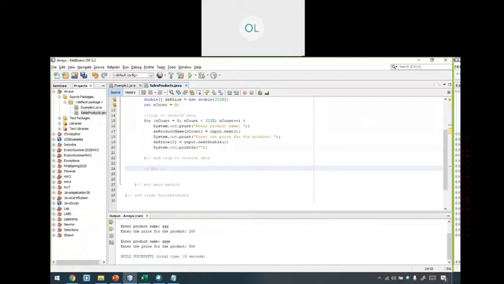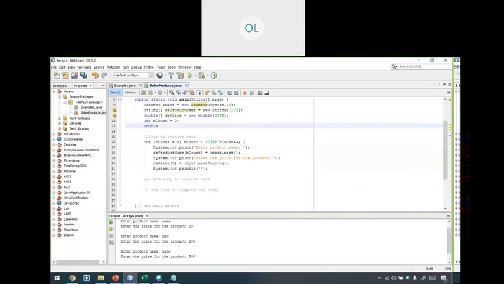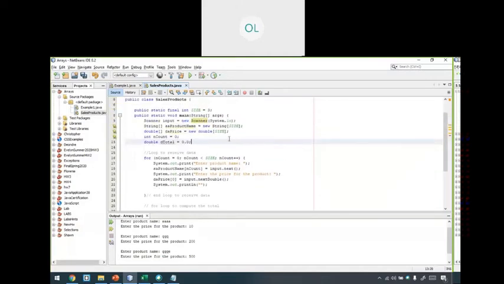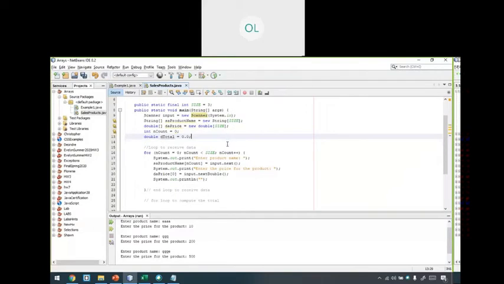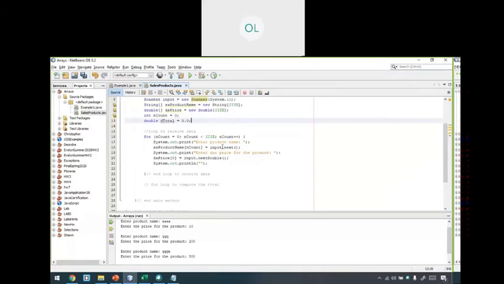For loop to compute the totals. So you need to declare a variable, double total, correct? You have to comment, right? Now I explain everything, so you're going to understand my code. But then I'm going to provide you the solution with the coding standard. I don't want to spend double time now. I'm just going to give you the logic. I comment something important, but I explain everything here.